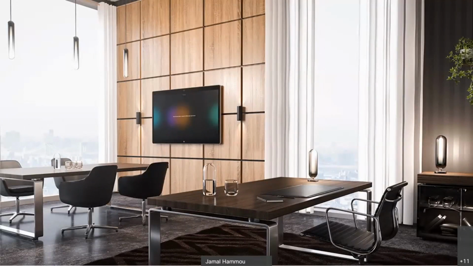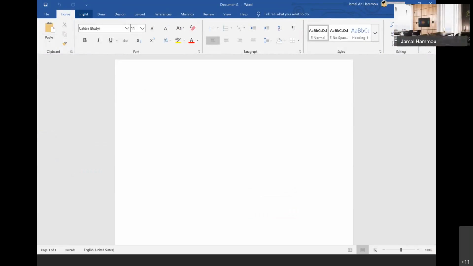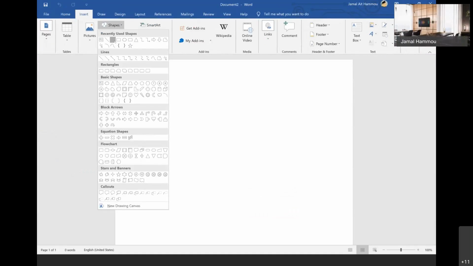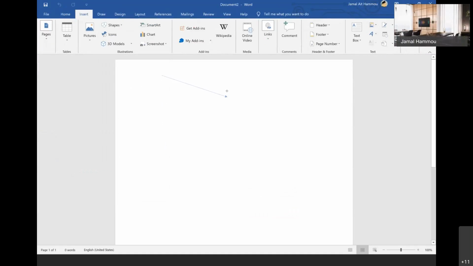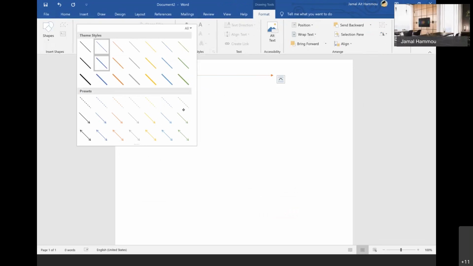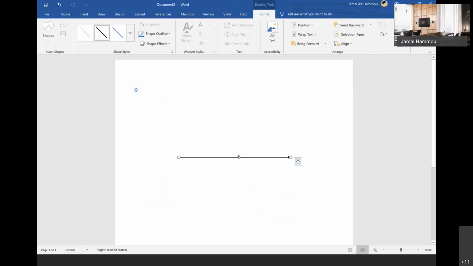So also, I want you to know how to do this in Word documents. In Word, let's say I don't have a pen or a touch screen or anything. I can just go to Word, do Insert, Shape. So I put lines like this. I can make them bigger if I want. So that's the x-axis. I can just copy this line and have the y-axis like this.